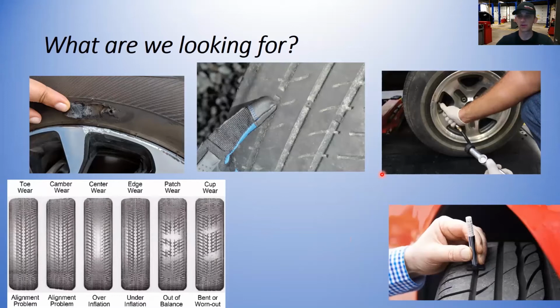Even if the repair order just says it's there for an oil and filter change, or maybe an oil and filter change and check brakes. Anytime that car is in the shop and up on the lift, you should be inspecting the tires on a customer's car. On your own car, or your parents' vehicle or a personal vehicle, you should be checking them periodically, and we'll go over that a little bit more.